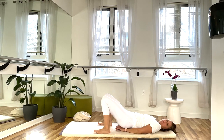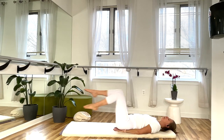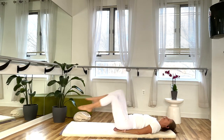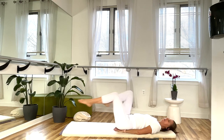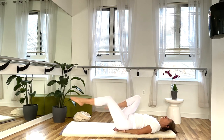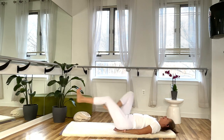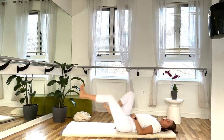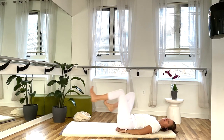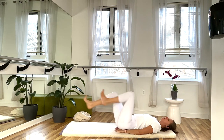Now, you might find it more comfortable to do with your hands underneath your rump. And then inhale as the left knee comes in, and exhale as the right knee goes out. So it's inhale, exhale, inhale, exhale, inhale, exhale. Pull the belly down toward the mat. So you don't want the belly to poof out toward the ceiling. We're pulling it down to protect the lower back.